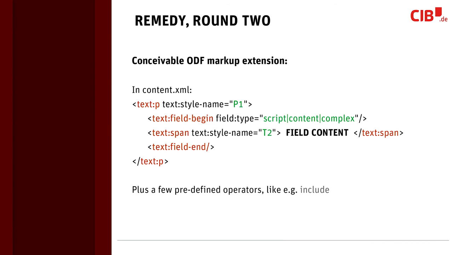One would probably also be able to define styles, so it should be more generic. Additionally, it would be good to say that at least a number of statements in the script content — like include and text — would be there. But I would probably not mandate any language, or at least leave that open. This is not how the TC works anyway — the TC works by making a proposal, it gets discussed over a certain time, and then usually something better or at least something different comes out.